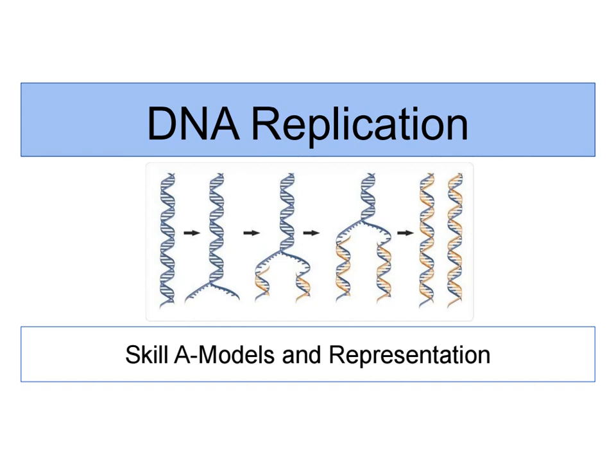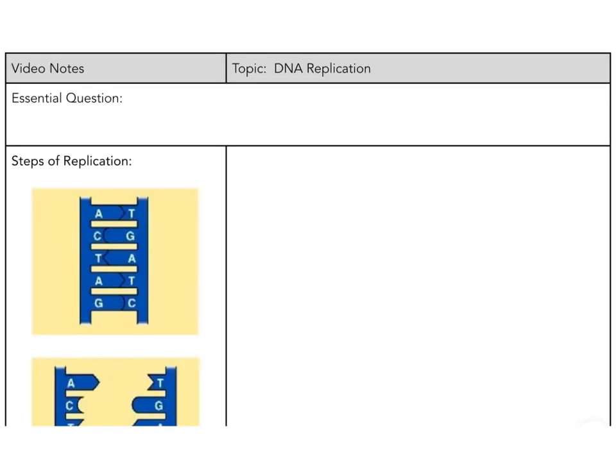Hi everyone, we're going to be talking about DNA replication today, and we're going to be working on skill A, which is looking at models and representations and understanding what they're telling us about processes. This is the note sheet that you should have ready to go, so you want to split your screen so you can see the video and your notes at the same time.